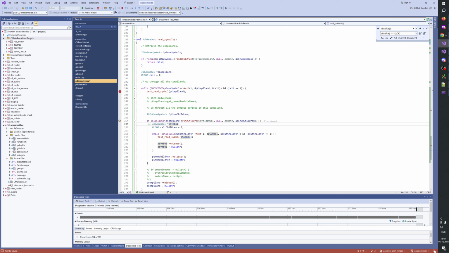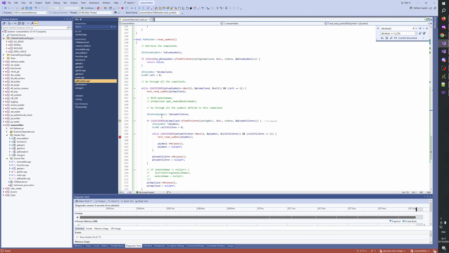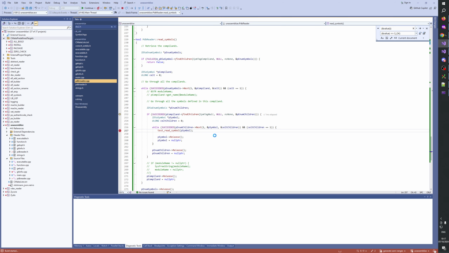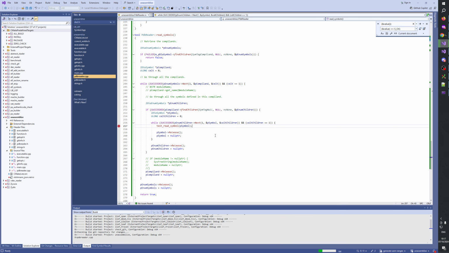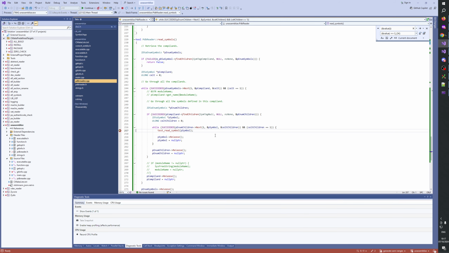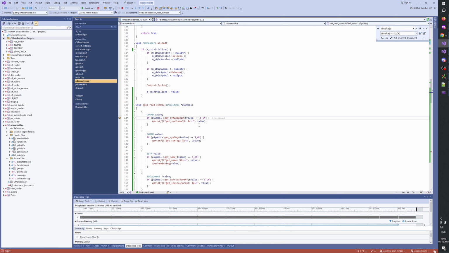P symbol, what is it? Well, it's symbols. Okay, then let's put a breakpoint in here and let's remove this one here. Save this. We're making progress, slow. Just learning the API.